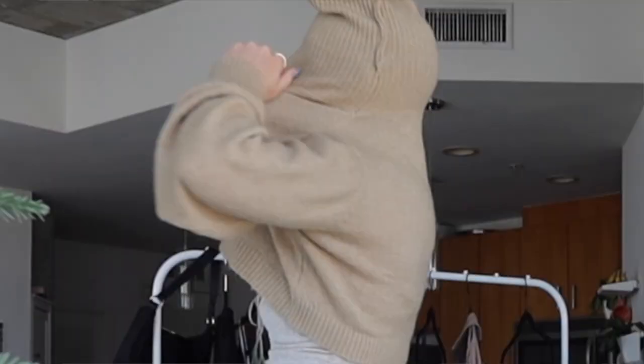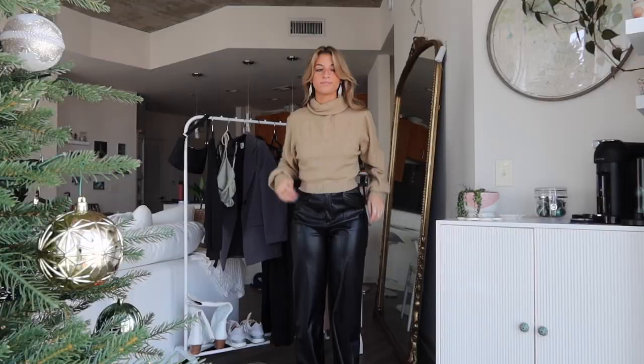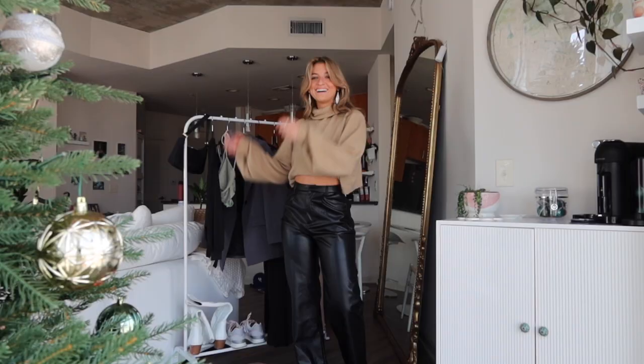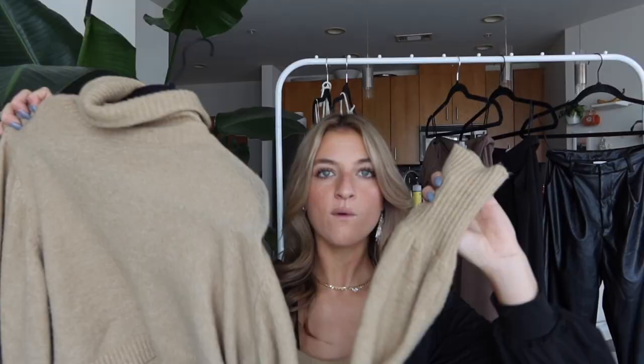Now I have this sweater. It is very soft and on the thinner side, which I actually prefer because I love layering sweaters with jackets. It's a cropped length but not so cropped that when you lift your arms it shows everything — it just hits really nicely with high-waisted pants. I got this one in a US 6 so I sized up a little bit, and I would recommend sizing up one size or getting your true to size. They have it in a lot of other colors which I'll be looking at soon.